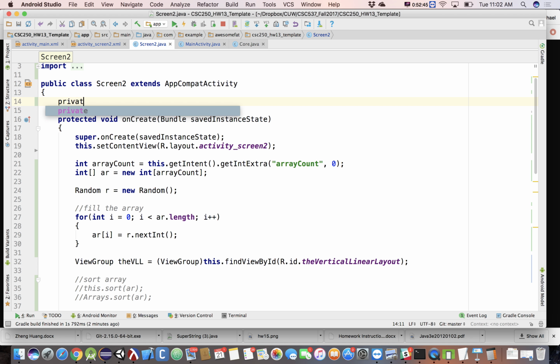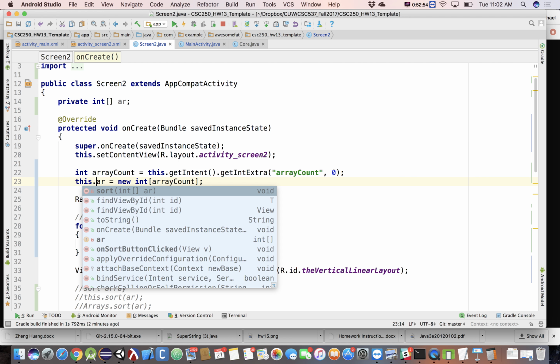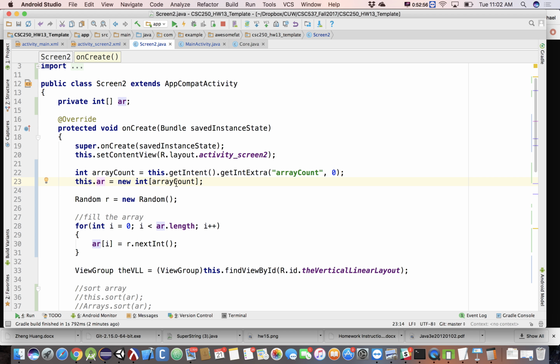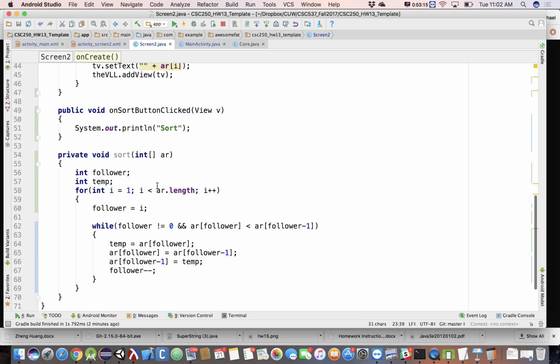This is going to be a private int array, call it AR. Then in here, we'll set that array equal to our new array. So this is where it's now defined. We're giving it its value in onCreate, but now its scope is anywhere inside of the class called Screen2. So it's accessible inside of onCreate, inside of onSortButtonClicked, and inside of sort.